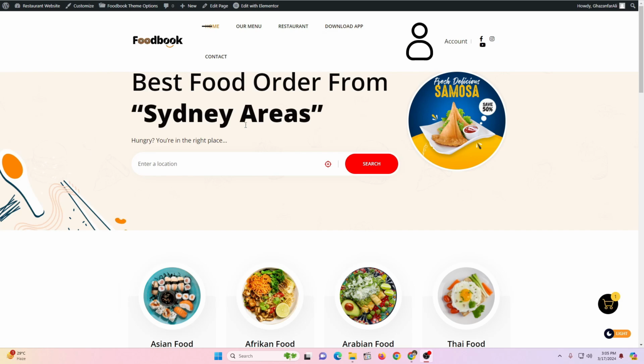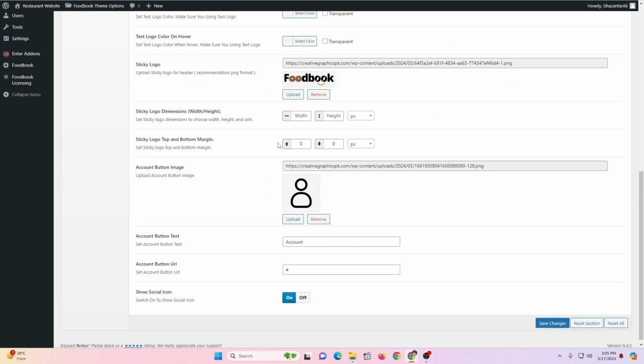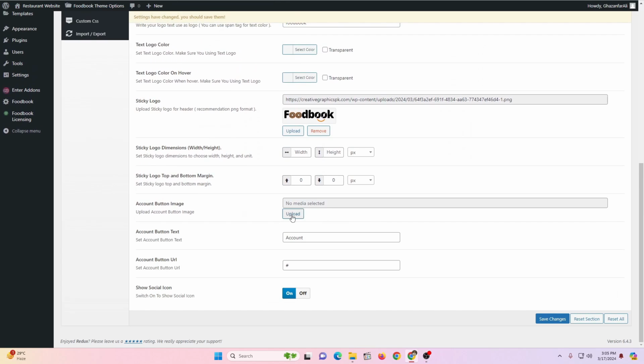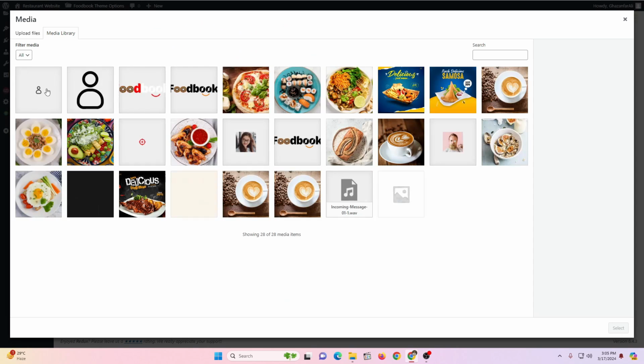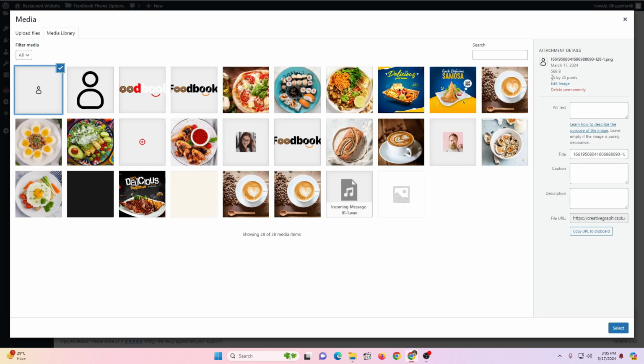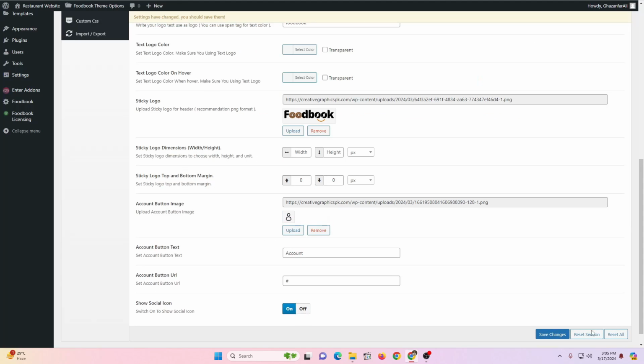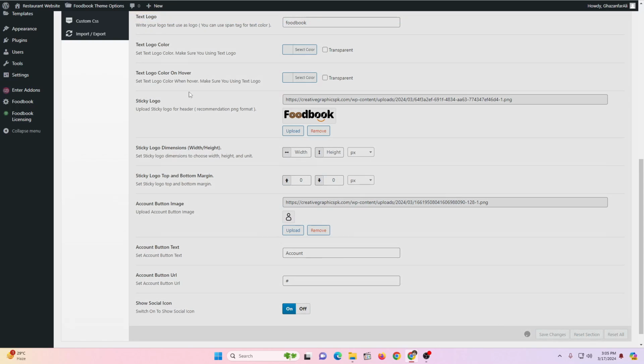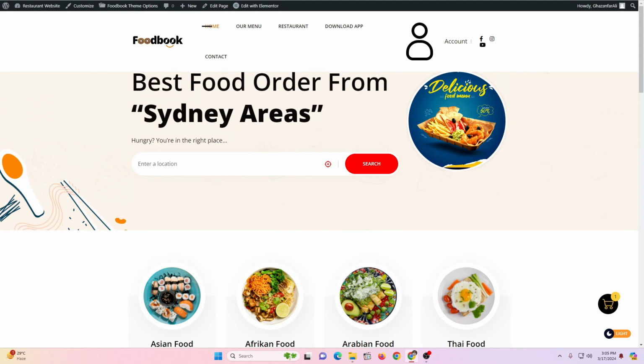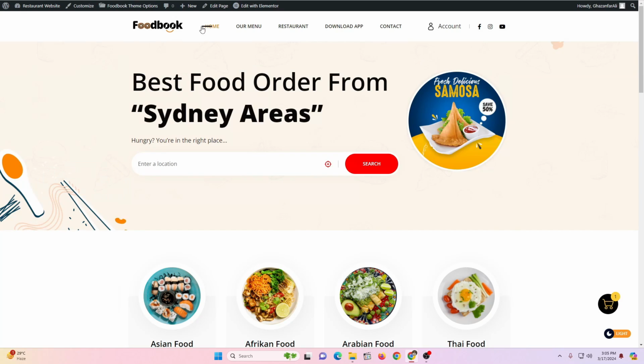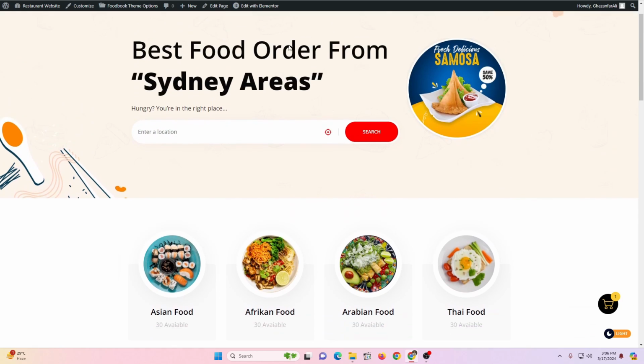So I have another fix for this problem, and that is we can resize the image to the proper size. So I have already resized the image. So let's just go back. I'll remove this image from here. I'll click on this upload and I'm going to give you this image as well. And this has the size of 25 by 25. Just click on this select and then click on save changes. Now if we go back here and if I give it a refresh, you can see now it has been fixed. So in this way you can fix this problem as well. And now you can see our header is looking fine as well.